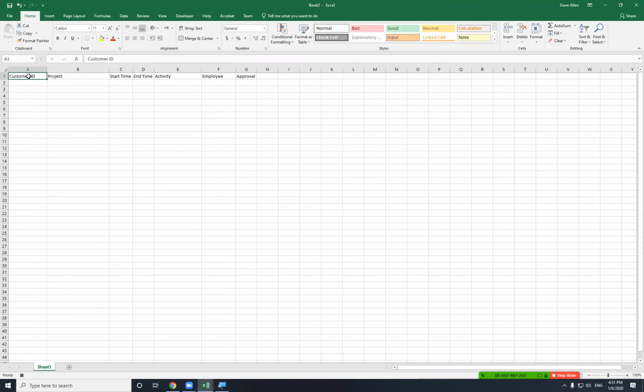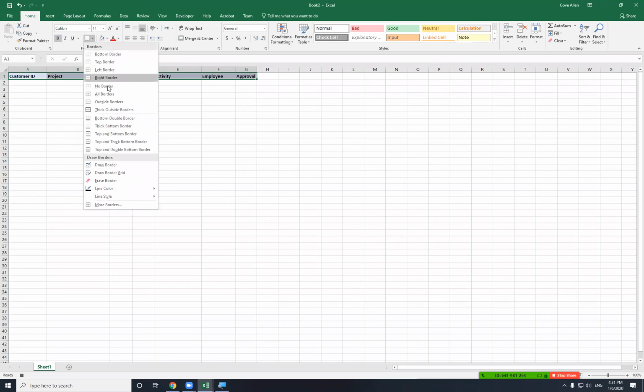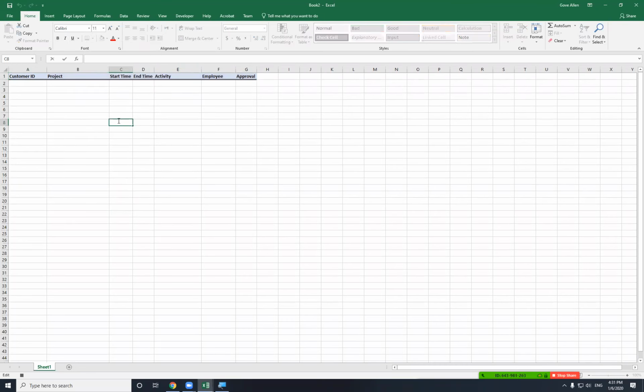So now I am going to highlight that and make it bold. And I think I'm going to put a light blue background on it. And maybe I'll put a double underline under it. Wait, is that an option right here? Double underline underneath. Top and bottom double underline, bottom double border, there we go. That looks pretty good. I like it.